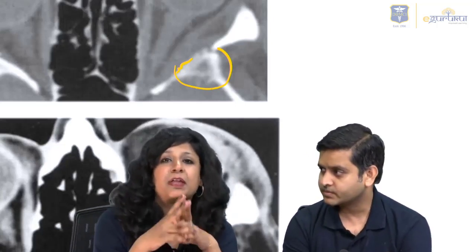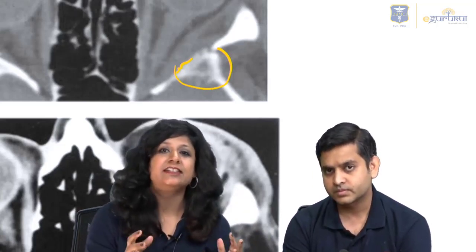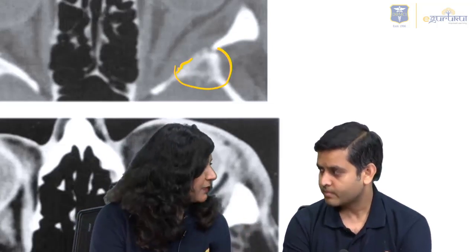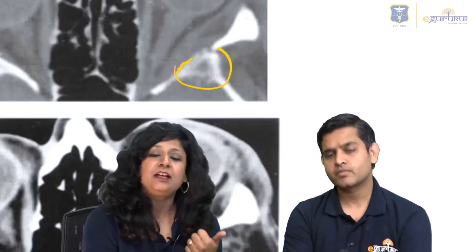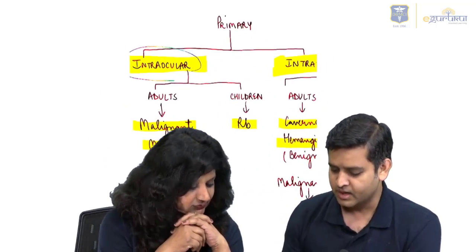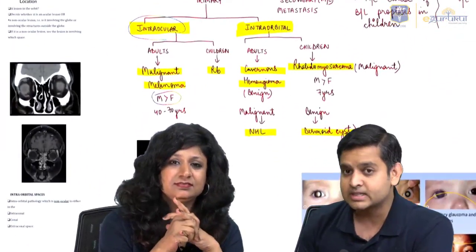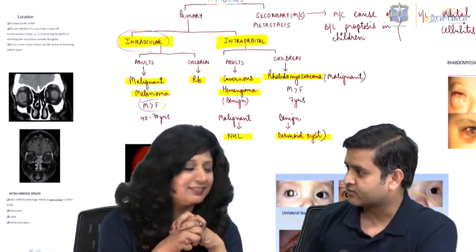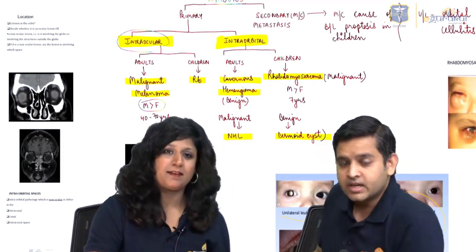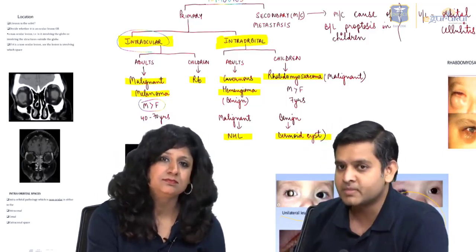Yes. So I think we have summed up all the important tumors, and let's begin with the takeaway messages one by one. Before going on to the take home message, I again want all the students to remember this particular table. The way that the tumors have been summed up in this particular flowchart is one of the most useful take home messages from this session: if it's an intraocular mass in an adult, the first thing that should come to your mind is malignant melanoma.